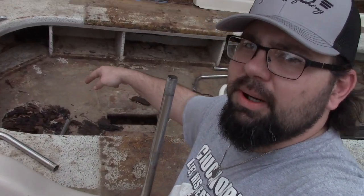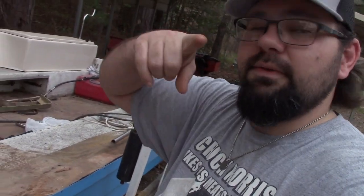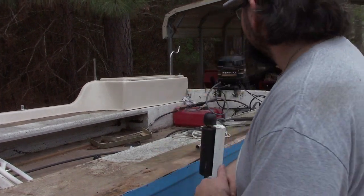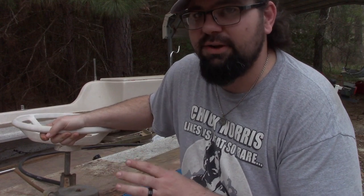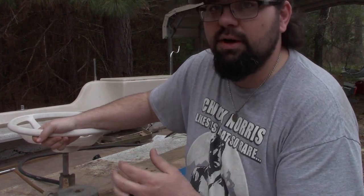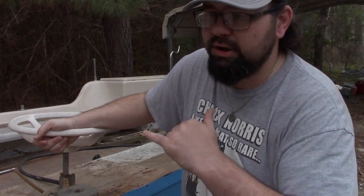Of course I've got some work to do. I need to redo the floor — there are some rotten spots. Everything is stripped off the boat: this piece here, the front piece, and there's another one in the front yard. There's also a driving console that goes in the middle of the boat. There was a compartment in the back but it's gone, so I'll have to build one. As for steering, I have the wheel, helm, and cable, but they won't work as-is because the motor isn't the original size for the boat and the cables aren't long enough.